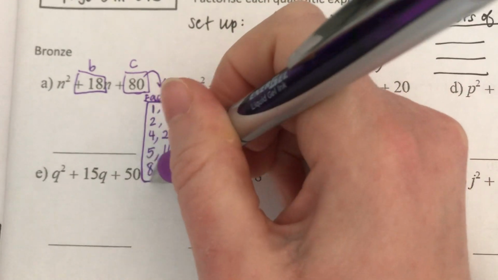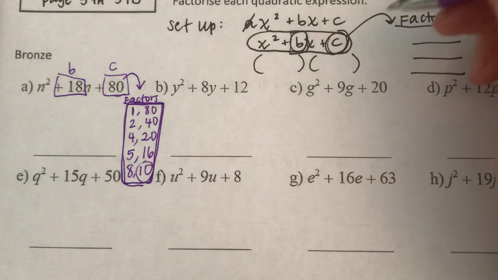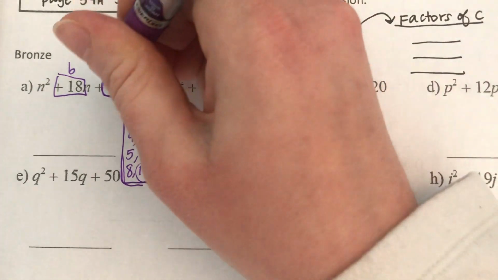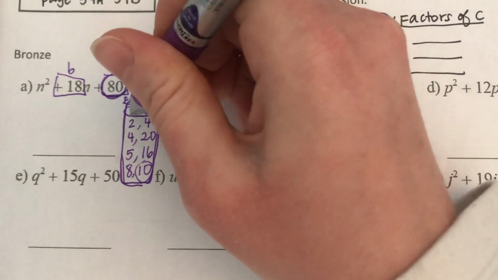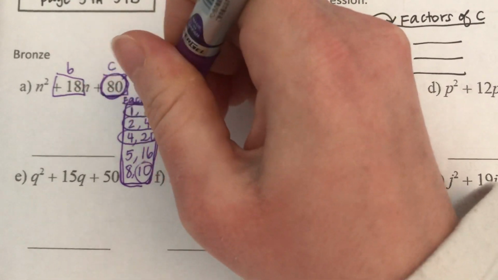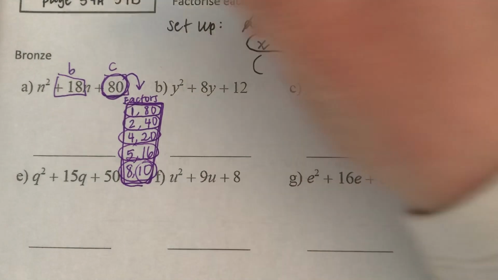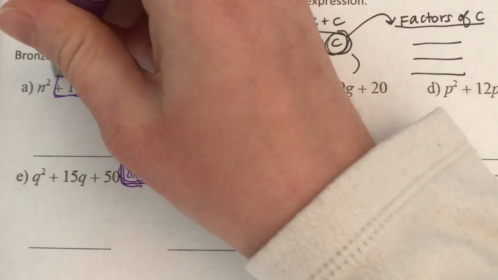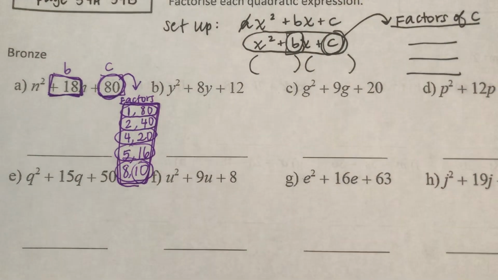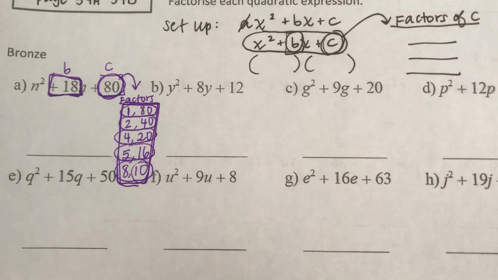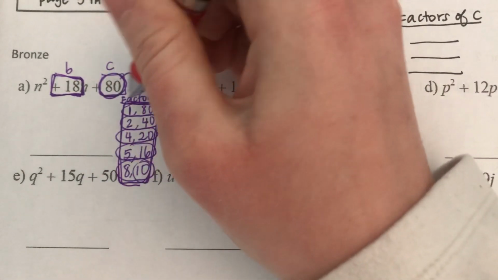Remember what we're trying to do. What I told you is that we're looking for two numbers that multiply to give us the value of C, so multiply to give us 80. We already have all of our pairs here. Any of these pairs would multiply to give us 80, but we need a combination that will add up to 18. When we're doing this, it's always the case that only one pair will fit perfectly. So let's go down the list and see what we can find.